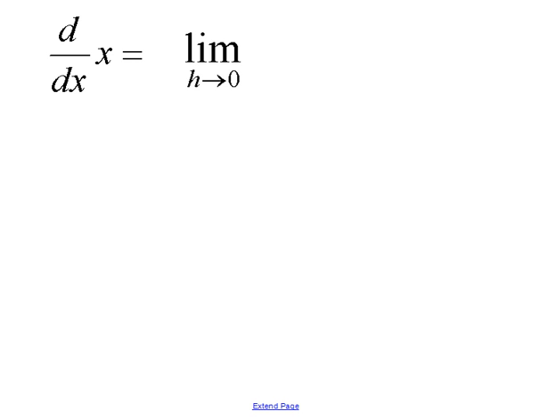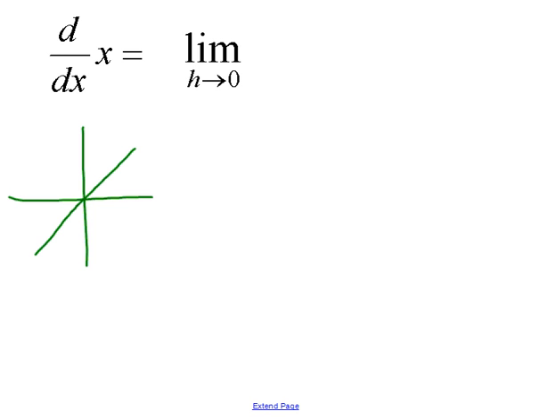Okay, how about x? Again, if we think graphically, we just know that line is our identity line, and we know the slope of that line is 1, so all the tangents will be 1. So we can guess that our derivative is 1.